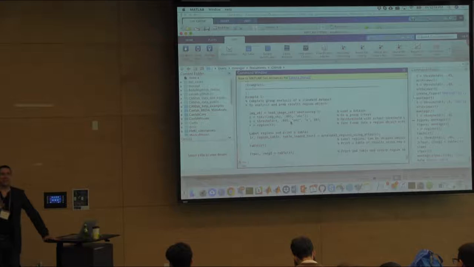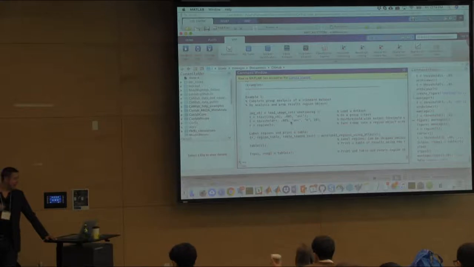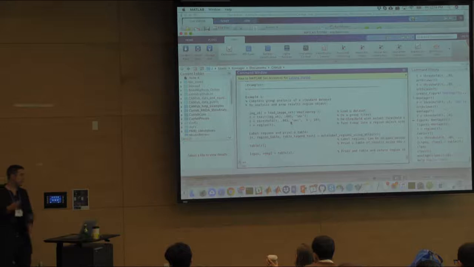Almost. Actually, let me answer your question by taking this as a segue to explaining a little bit more about the objects. Because region is a type of object, and it's one of the things you can do something with. Long story short, you can interact with regions from anywhere. It's one of the basic tools. But for those atlases, you just need to make sure that those atlases are on your Matlab path, or whatever atlas you're loading into an atlas object.